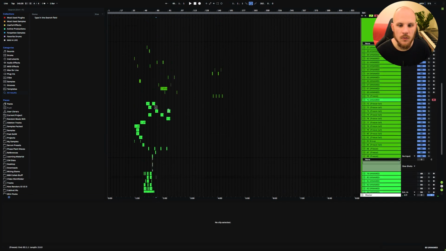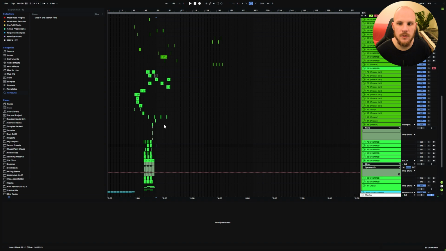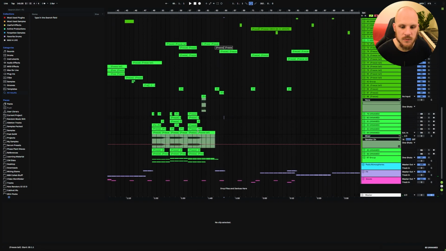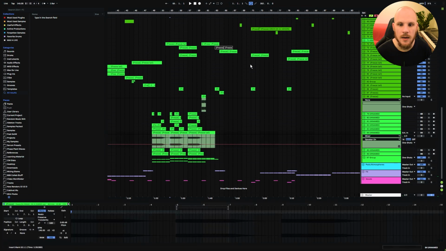Of course, I'm keeping all of the other files around if I ever need one-shots in other spaces, which I probably will. Then it's nice to have the files around so that you have other stuff that you can choose from, as opposed to just having the ones that you keep over here.